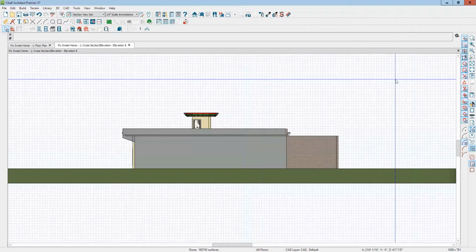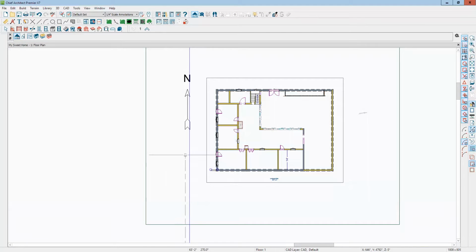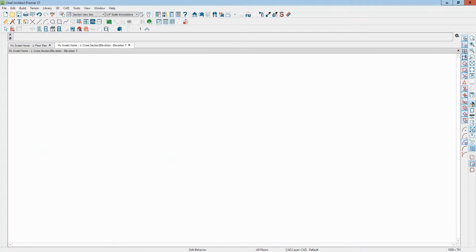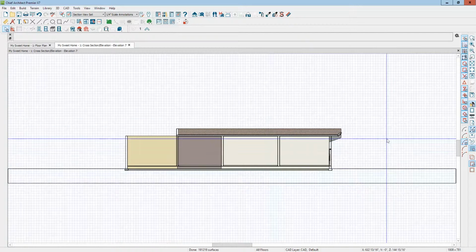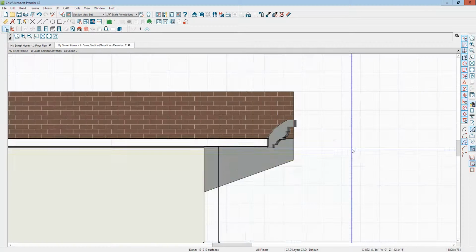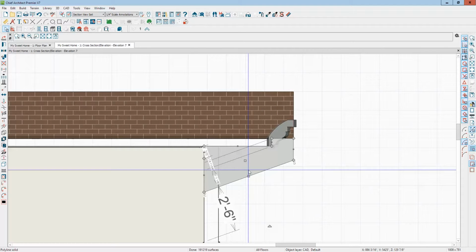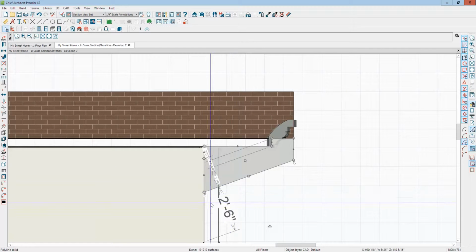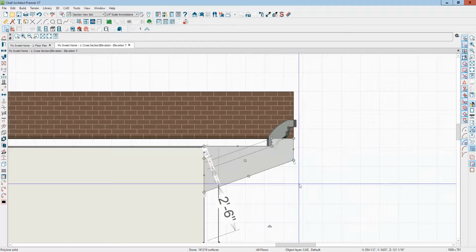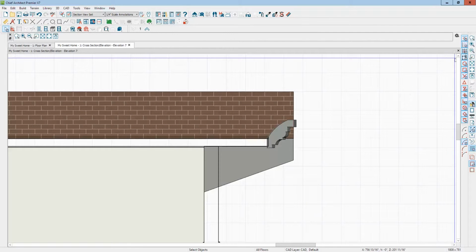Probably ought to do it from the other side. And do it this way. I don't know, maybe you wanted it this way, but it looks a little odd. In other words, you could click on the wall polyline and reshape it if you wanted to. I'm going to leave that alone because that's not specifically what you were asking about.